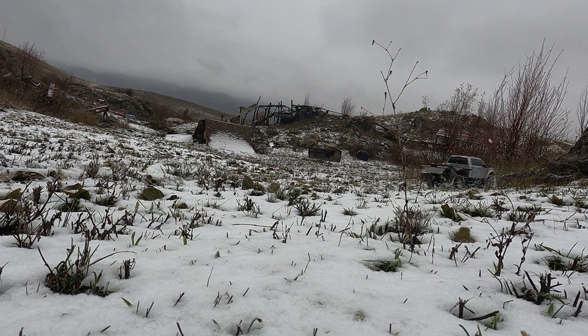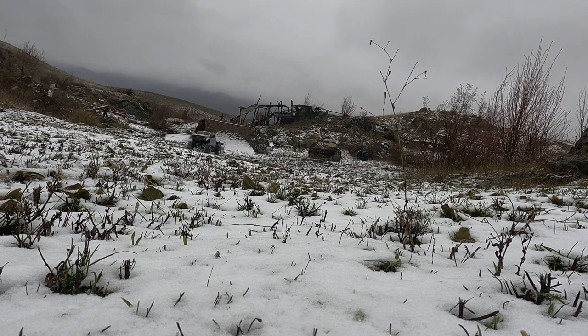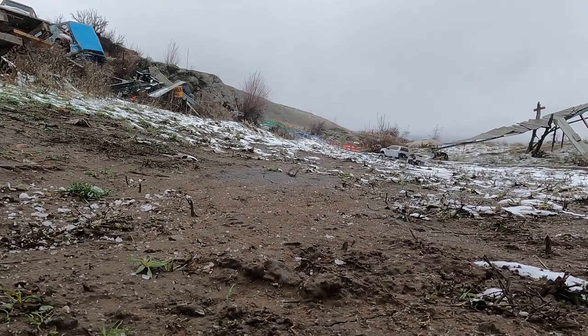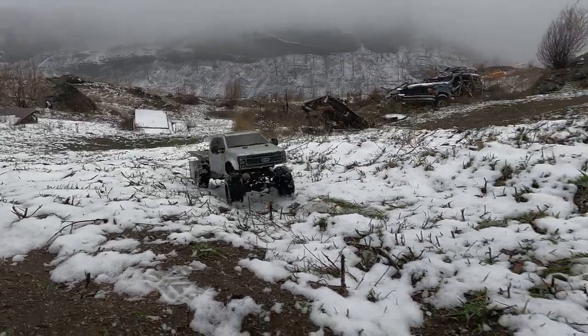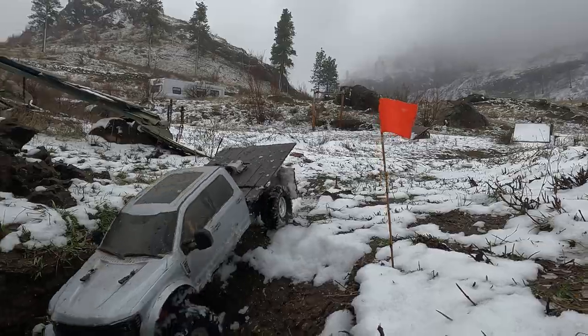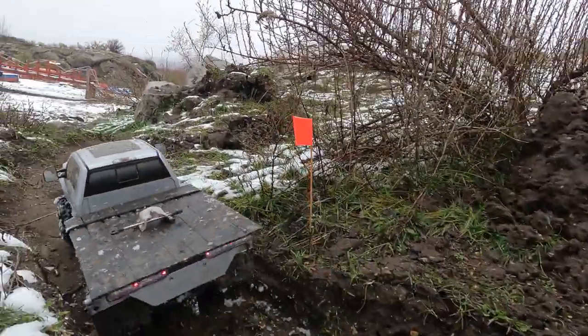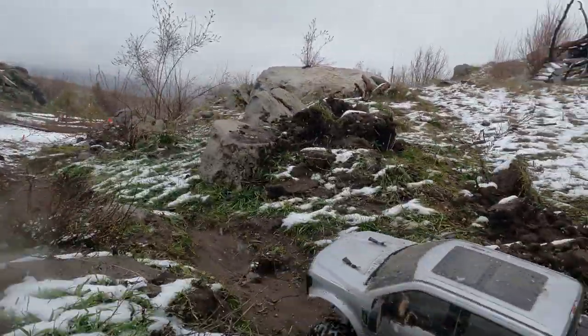We did make our own lift kit on the channel. I'm not going to tell you exactly how we did it, but we did. And then we added some 1.9 tires that we had on the shelf onto some B-block wheels that we also had on the shelf from various builds so far.